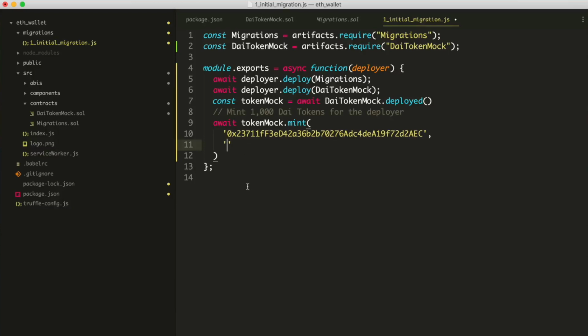Now, you could do this with a helper with Web3.js or something like that, but sometimes in migrations, I try to be explicit just so that everything is straightforward. So you can say 1,000. So 1, 2, 3. All right, that's 1,000. And then you have to actually type 18 zeros. But if you know how to use Web3.js or you want to write this out programmatically, that's fine too. I'm just being explicit for tutorial purposes. So 1, 2, 3, 4, 5, 6, 7, 8, 9, 10, 11, 12, 13, 14, 15, 16, 17, 18 is 1,000 tokens.